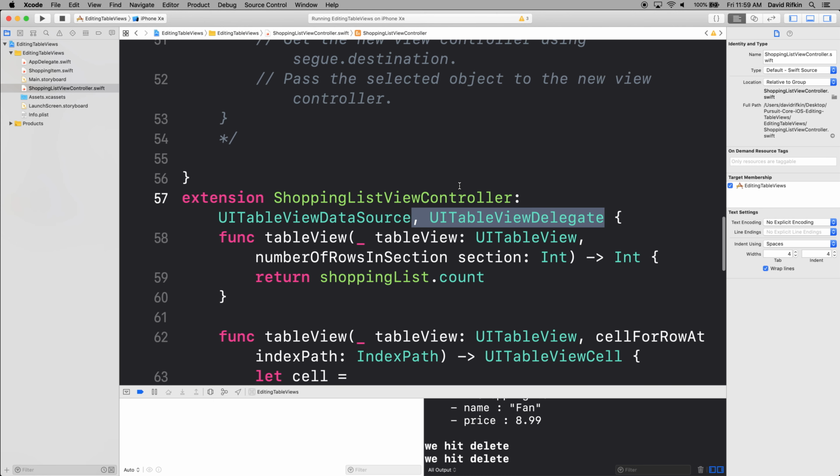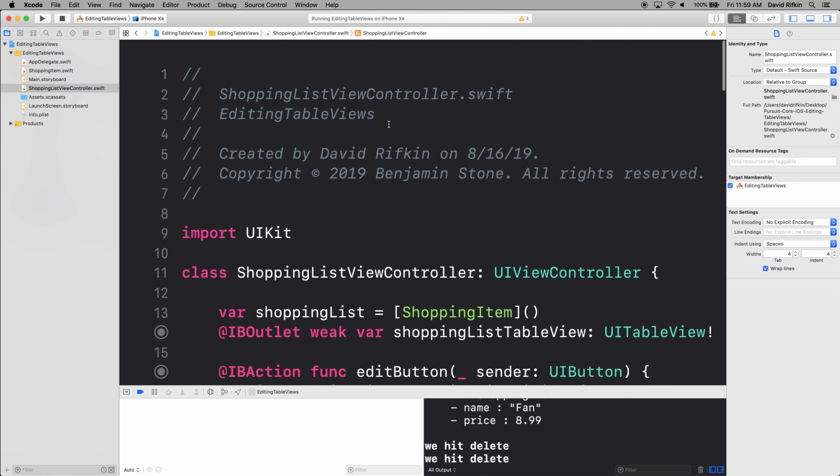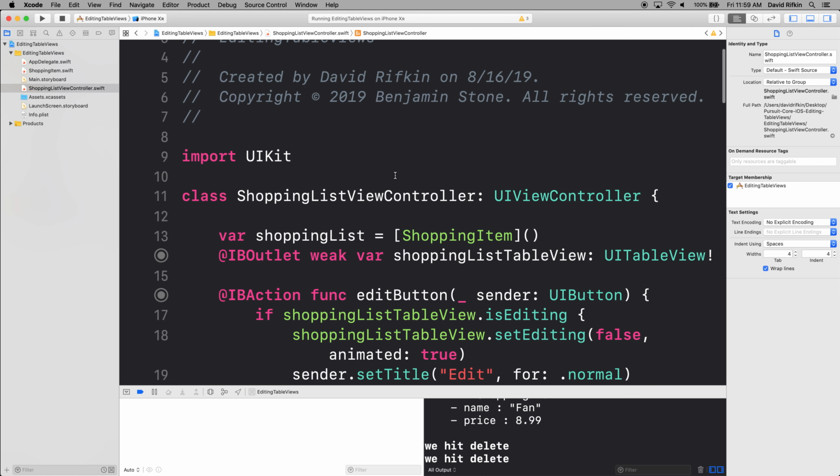Those are in the extension just because it's easier to read that initially. The first part that I know about my shopping list view controller is that it is a subclass of UI view controller.